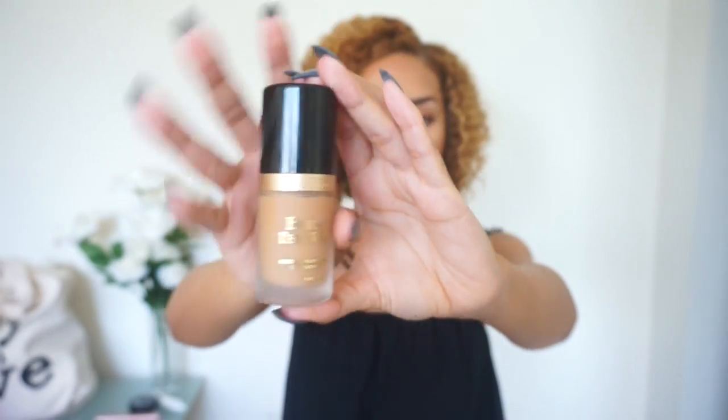Another thing that I've been using and also used today is this Too Faced foundation. This actually didn't come in our goodie bag but they were giving it away at Generation Beauty the next day — basically color matching everyone and giving you a free full bottle of their foundation. This is their Born This Way foundation. It's supposed to be more of a natural look, and I got it in the shade Honey. The packaging is really cute, really high-quality, high-end. I'm not sure how much it retails for but I really, really like it. It's a darker tone than I would usually go for, but now it's summertime and I've gotten a tan so it actually matches me really well. I love the coverage — kind of a natural look — but since my skin has been pretty clear lately it's been working for me. It's not comparable to Kat Von D Lock It Tattoo Foundation, but it is a really nice finish.